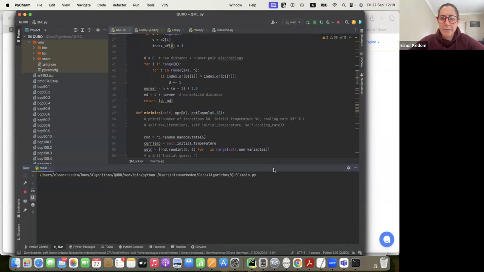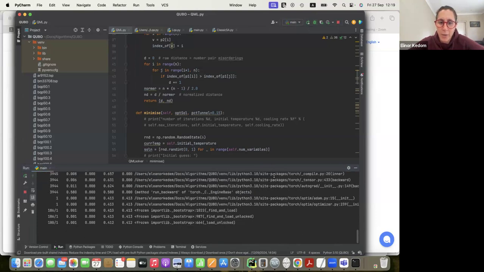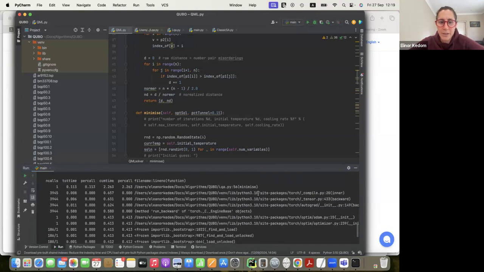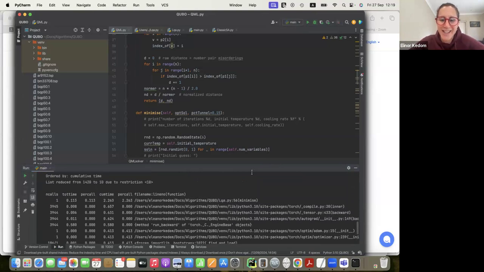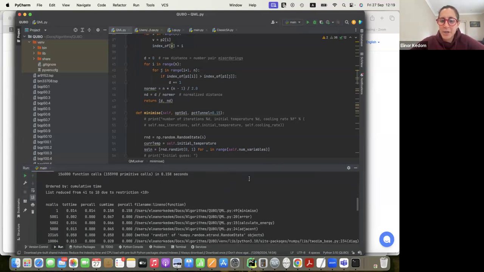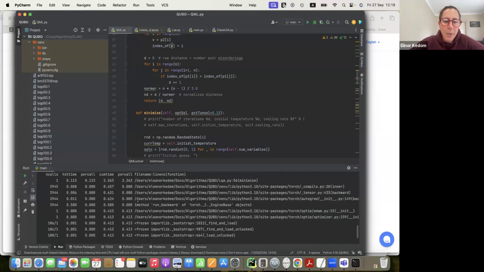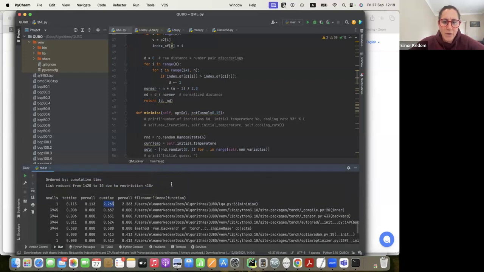I ran it, but let me run it again. So you could see that one of the algorithms is significantly slower. This is the third one, as I don't know if you managed to see. The first two were pretty quick, and the third one was significantly slow. We could see in the results that all of them are running the same method, the minimize method of the three algorithms.